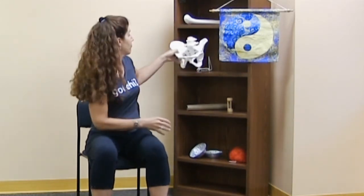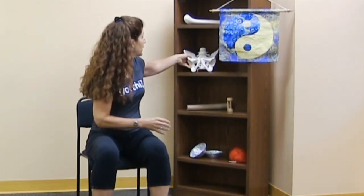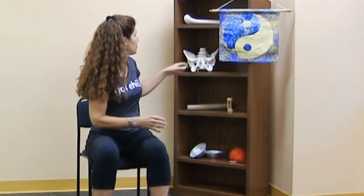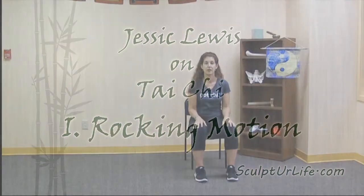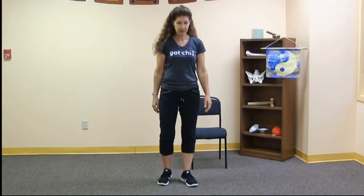So that's what's going on with your lower half when you're doing any of the movements of Tai Chi. You're either moving forward or back, side to side, or even sometimes up or down. The Dantian is what's moving forward, back, up, down, side to side, and the rest of you is going along for the ride. So now I'm going to begin by doing rocking motion from a standing position.